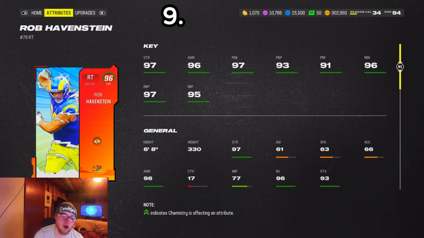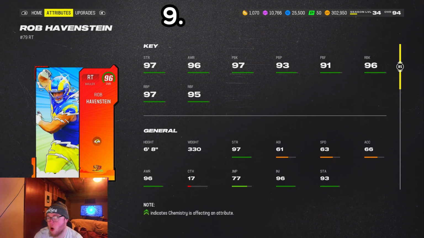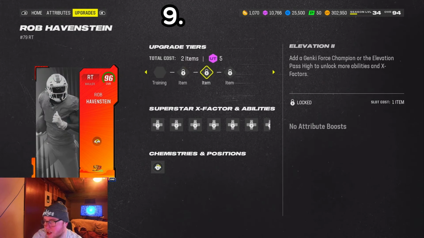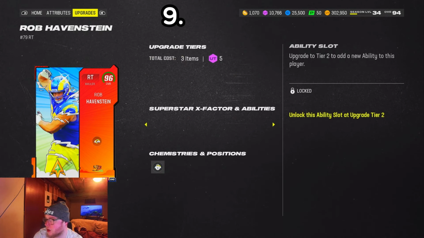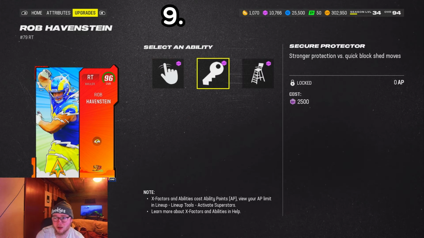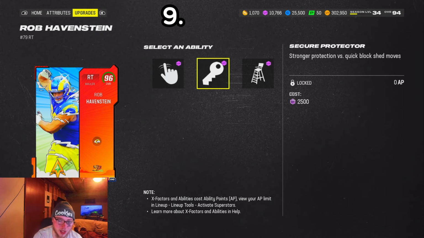Number 9, we got another offensive lineman. We're just getting all the offensive linemen out of the way. Another 0 AP Secure Protector, Rob Havenstein. He's one of the Gen Kai Force players, so you've got to upgrade him a couple times, but he does get it for 0. I'm trying to see what slot it's in. It's in this slot right here. 0 AP Secure Protector. This will help going against those X-Factor D linemen. That's pretty much all it is.